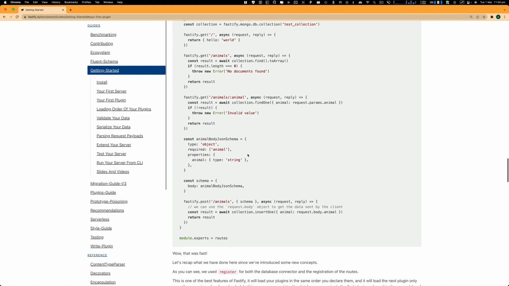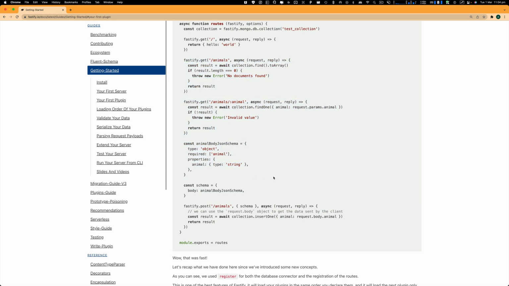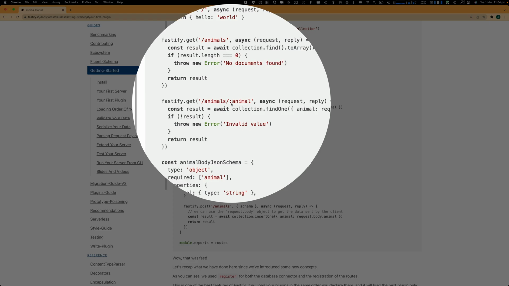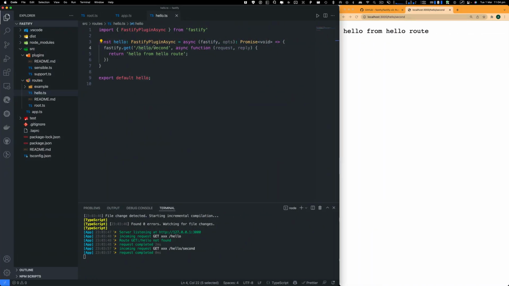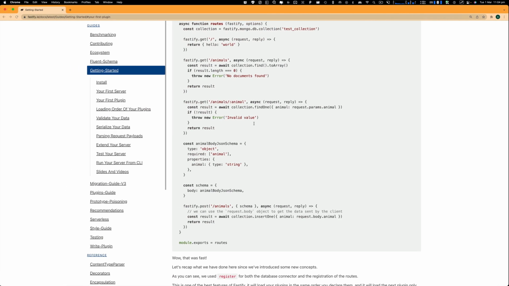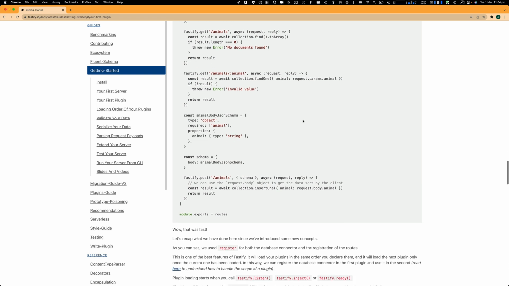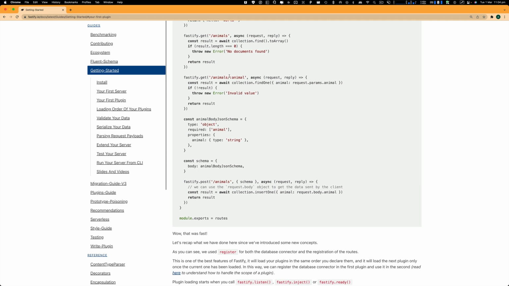Let's go back to the documentation, and here it talks about the same thing. If you're coming from an Express background, or you've done any work with web development, especially from the backend side, you should be familiar with this colon here. So if I go ahead and add something like colon second, what it's going to do is allow us to pass a parameter to our request, and you can access that by using this collection.findOne. Right now it is using collections, but we don't really have collections, we don't have a database connection yet in the code, so don't worry about it. But this is how you can dynamically pass your params from the request.